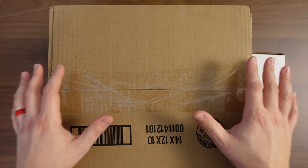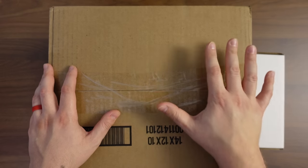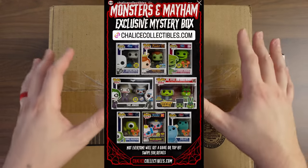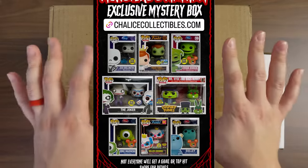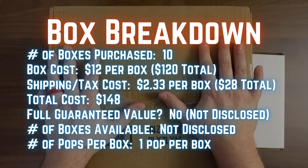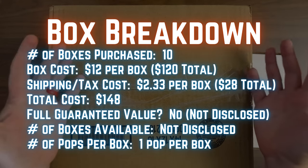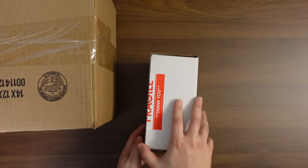So like I said in the intro, I've got a bunch of Mystery Boxes that we didn't get the chance to open at the end of last year. This box is from Chalice Collectibles — it should have 10 pops in it, and this was from their Halloween Mayhem Mystery Box. Chalice is usually pretty heavy on anime and some of their exclusives. Each of the pops in this box was $12, we had 10 of them, so $120 for the pops, and then $28 for shipping and taxes, giving us a total of about $148 all in. But before we jump into this one, I want to mix in some other stuff that we haven't opened to kind of warm up the video.